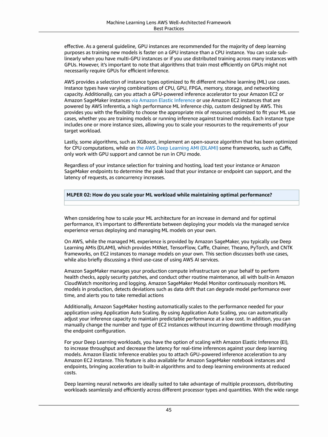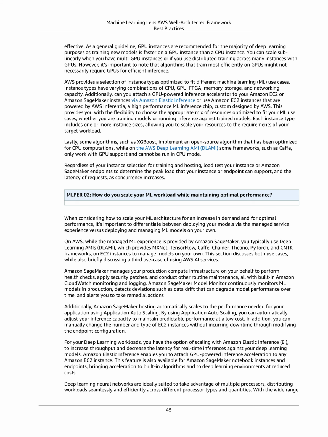Amazon SageMaker manages your production compute infrastructure on your behalf to perform health checks, apply security patches, and conduct other routine maintenance, all with built-in Amazon CloudWatch monitoring and logging. Amazon SageMaker Model Monitor continuously monitors ML models in production, detects deviations such as data drift that can degrade model performance over time, and alerts you to take remedial actions.